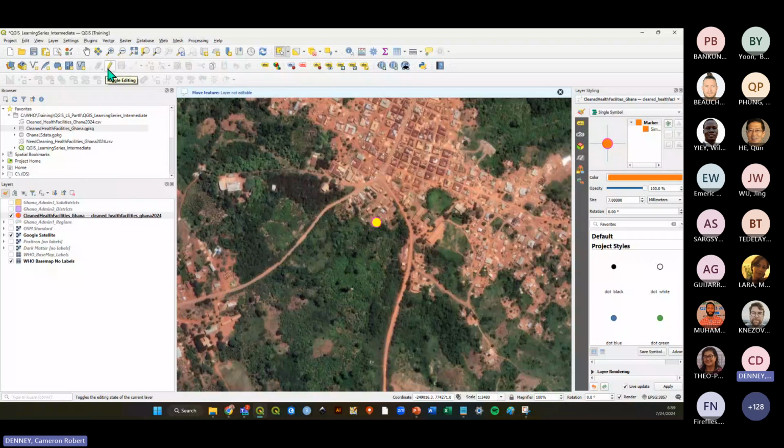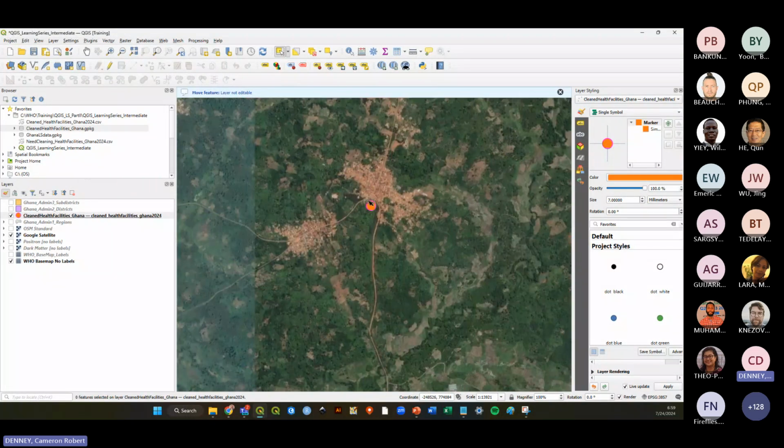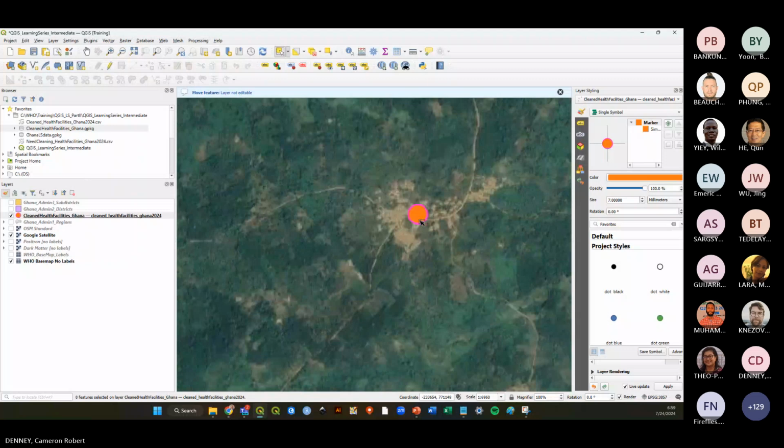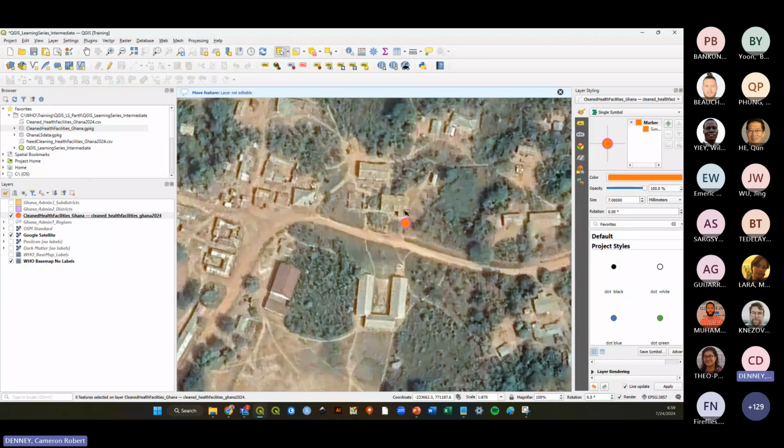Okay, so at any point I want to edit some data. Maybe I'll zoom to a different point. Okay, this one looks quite accurate, I'm guessing. It's right next to a building, or here's a larger building, but just for demonstration, I can select that and turn on editing mode. Once editing mode is on, I can use these different digitizing tools.